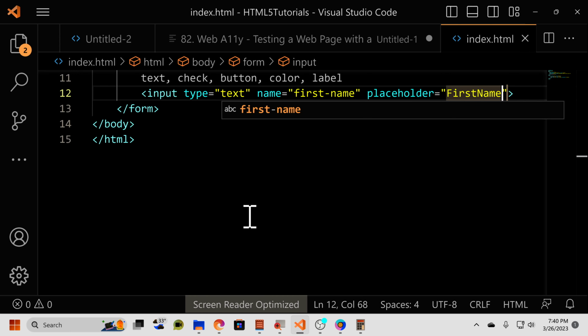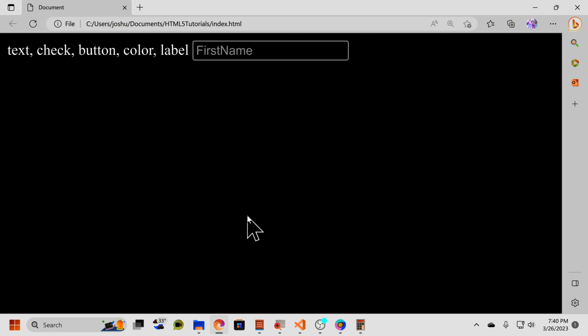Now, when we save it and we go into the browser and refresh, the next thing that you see in your browser is it's a text field that has some grayed text inside of it.